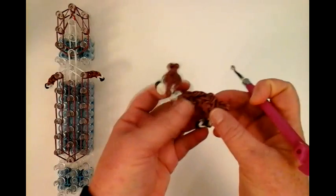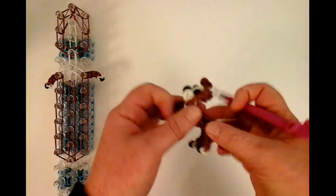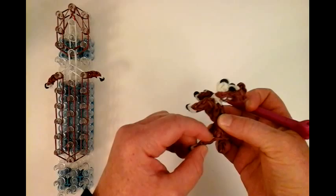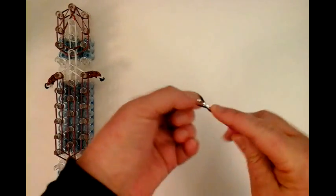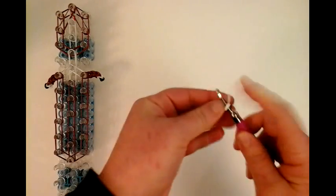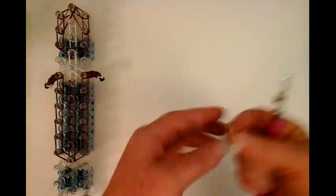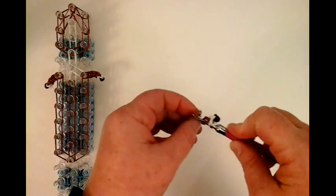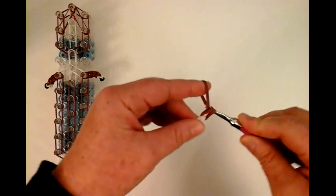The hind legs are a little bit different. If you've made my other dogs before, I make it a little thicker up here for the thigh. So we're going to do one white and one, two, three of the double. I'll show you on the loom how to make the thigh. So black: one, two, three, four. Then a white. Place that on there. Then brown — that's one, two, three, and four. So you can see it's one white and three browns.